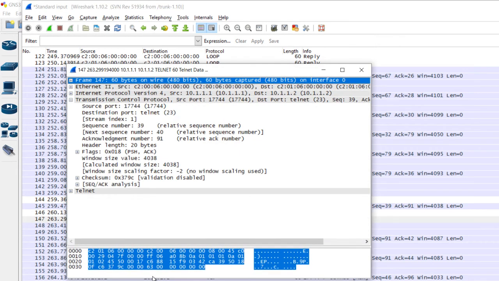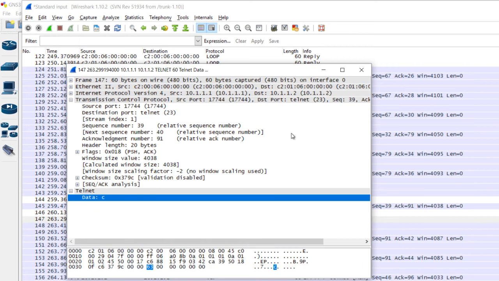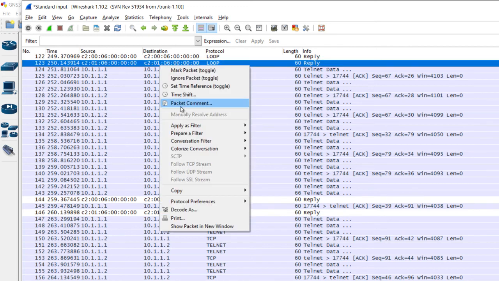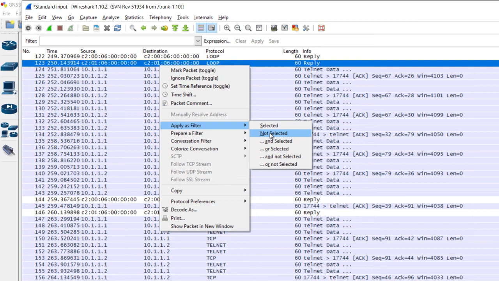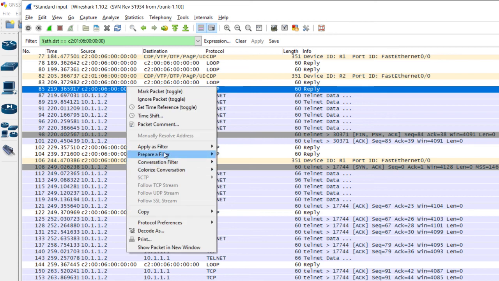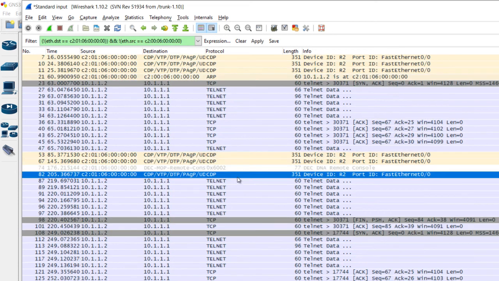Telnet data. Okay, let's remove this, apply filter, not selected. Apply filter and not selected.